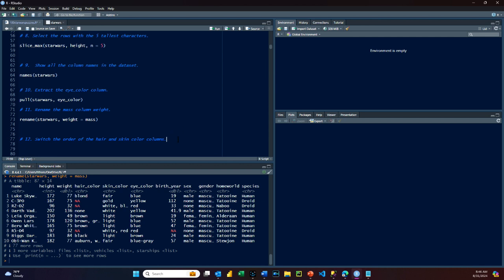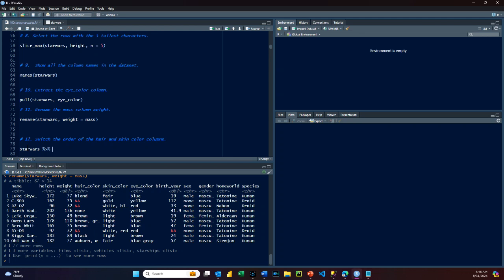Number 12. You don't like the order columns are in, you could switch them. Switch the order of the hair and skin color columns. So I'm going to start using the pipe operator, Control Shift M on your PC, Command Shift M on your Mac. So you say the dataset, then the pipe operator, and this is the greatest thing in the tidyverse.